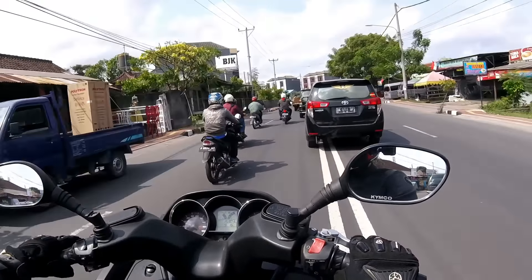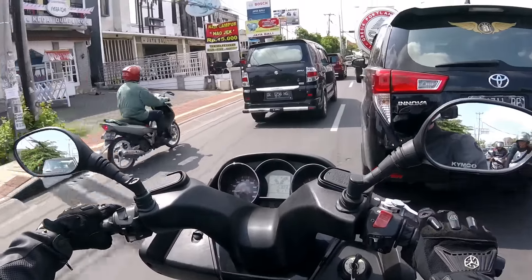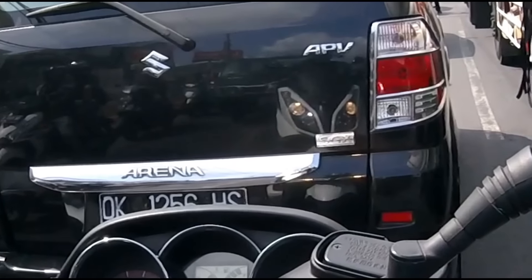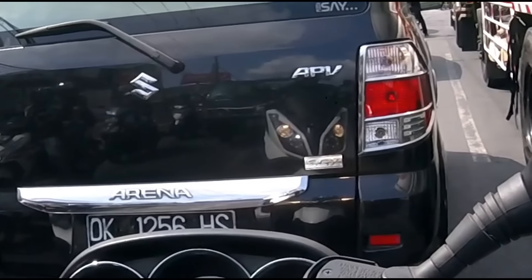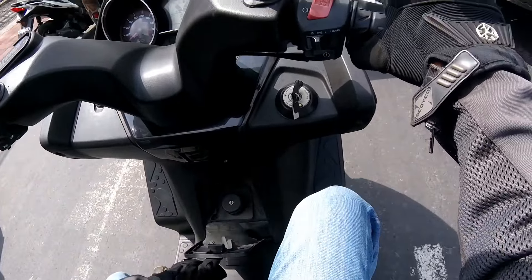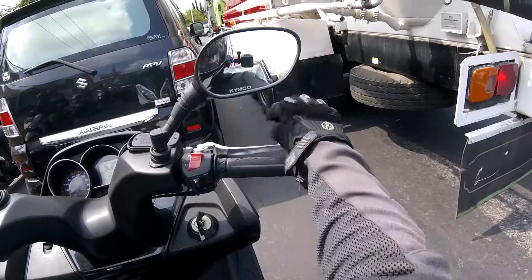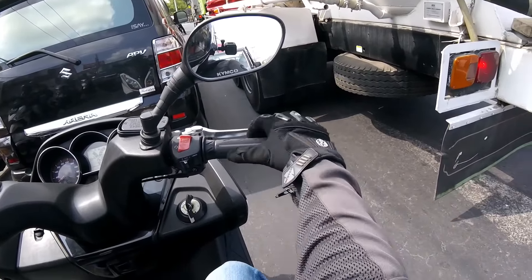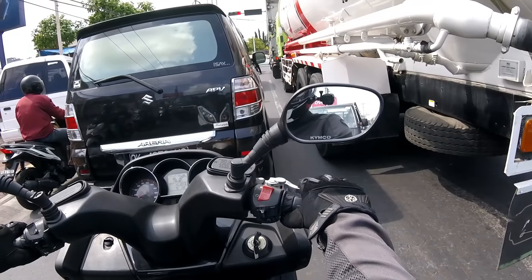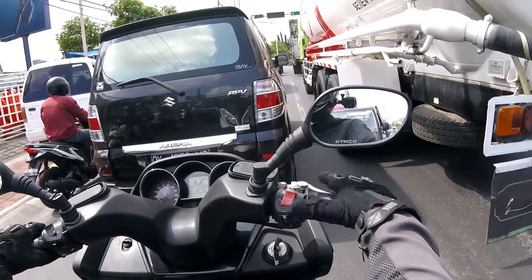You feel secure. The feeling on the brakes is very reassuring as well — you feel that the braking system is a good one. I like the quality of the levers for the throttle. Good mirrors also — you can see your shoulder in it but your shoulder doesn't block the view.